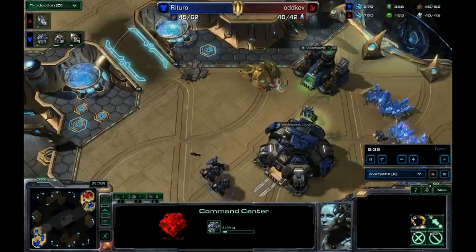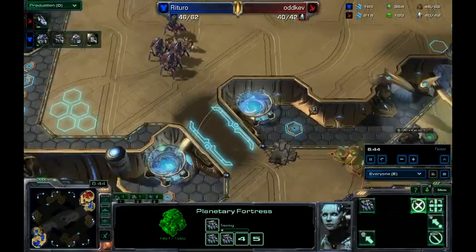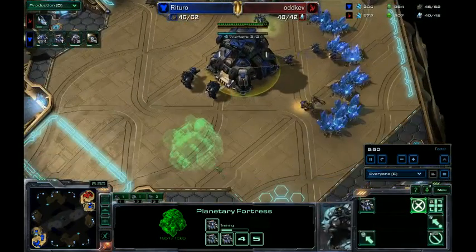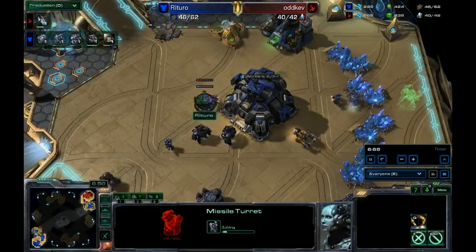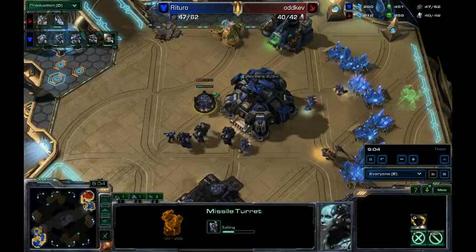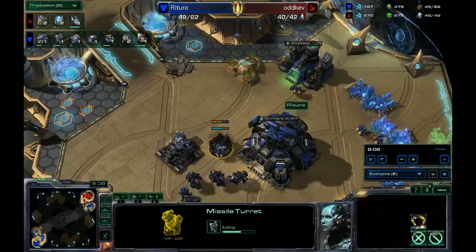Oddkev's floating a good amount of minerals. But here comes the observer. He sees this all now. He sees everything. Unfortunately, the planetary is having none of it. And a void ray is on the way. Be interesting to see how this goes. Another missile turret comes down though. Unfortunately for Oddkev, the turret is not what he wanted to have happen here. And a bunker now as well to try and help this contain go.